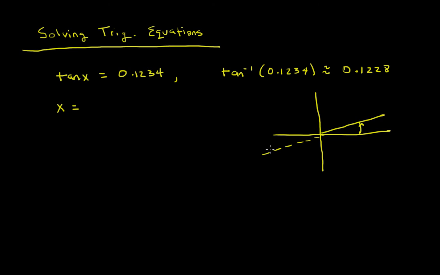So we could find that angle, or easier would just be to say, okay, x is approximately 0.1228 plus pi times n. And that's it. That'll cover all the solutions, since from our picture we can see each time we go 180 degrees or pi in either direction, we're going to pick up either one of those two angles as coterminal angles. Okay, so our solution is given here.